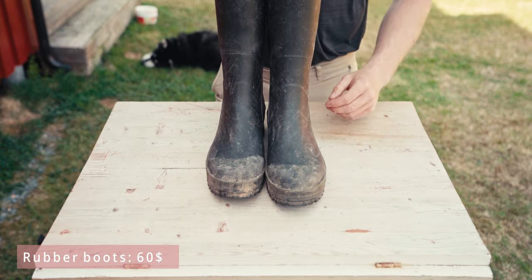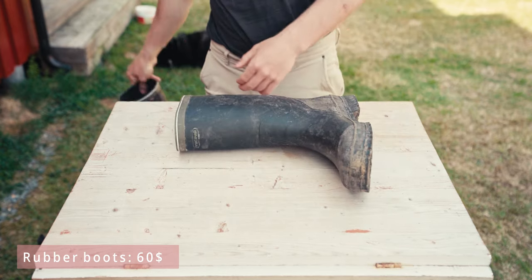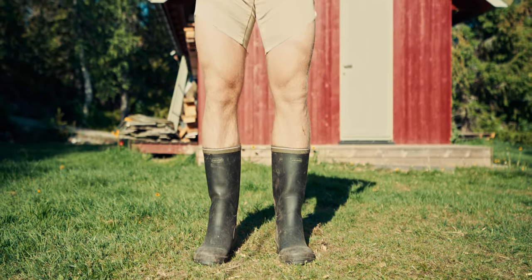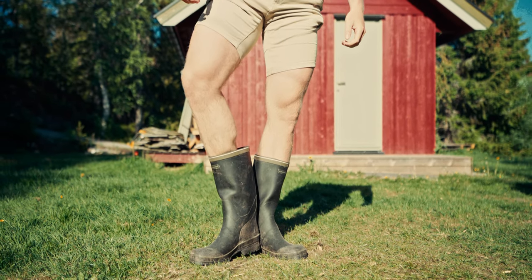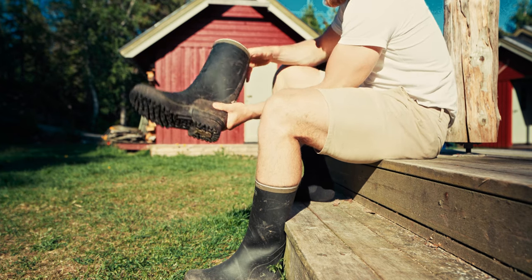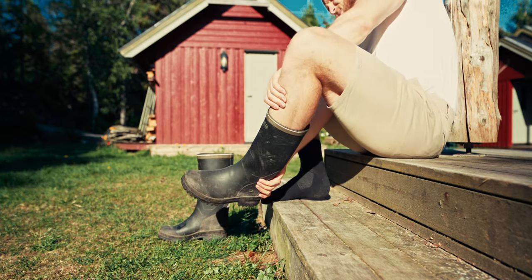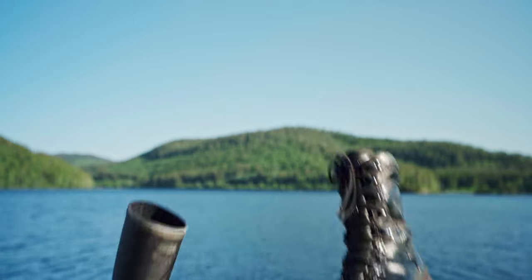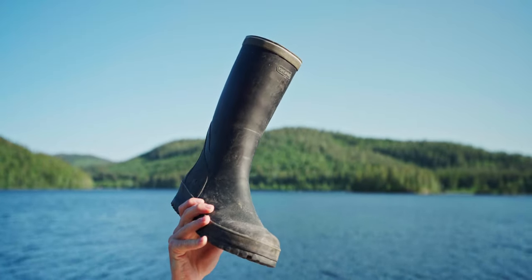Alternatively you can bring a pair of rubber boots and switch back and forth based on the terrain. Just be aware that especially in summer, walking long distances in rubber boots can get pretty uncomfortable. If you have ever walked a few kilometers in 25 degrees with rubber boots and shorts, maybe even wool socks, then you know it can be a bit of a torture. Overall the mountain boots will definitely be the better choice, but you can get along with rubber boots and it will most likely be a bit cheaper.